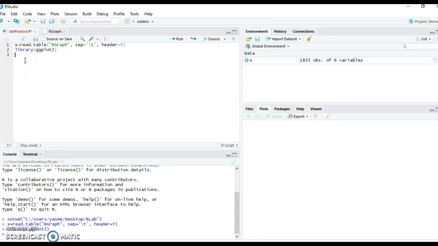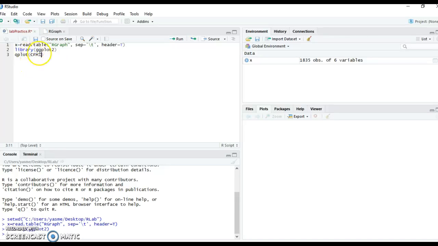And we can plot our first graph, which is a very simple one, by writing this code, qplot. The first thing I want is the CFMT to be on the x-axis.